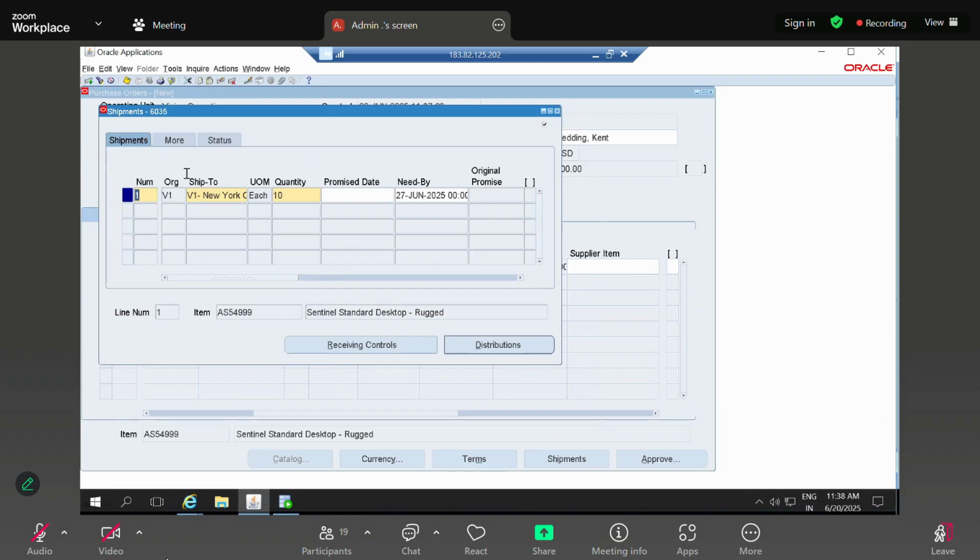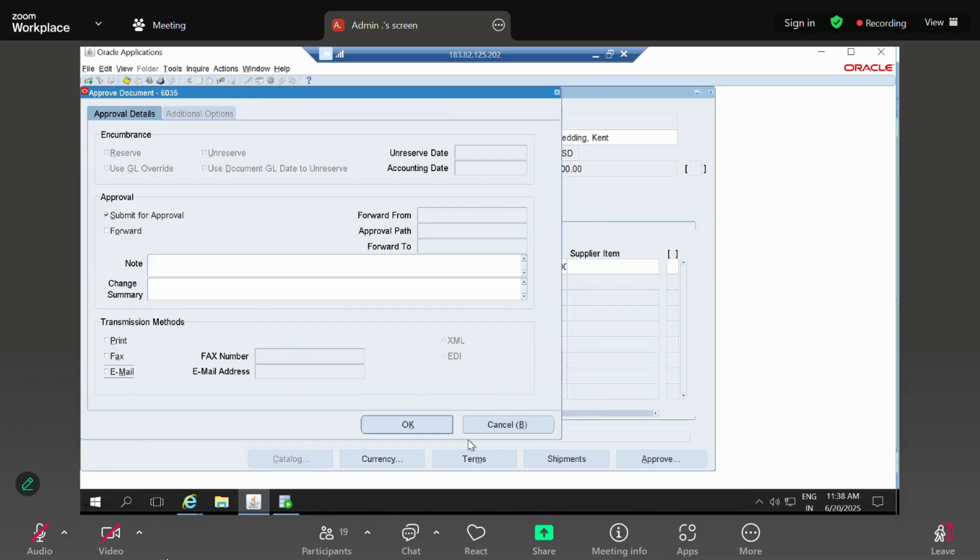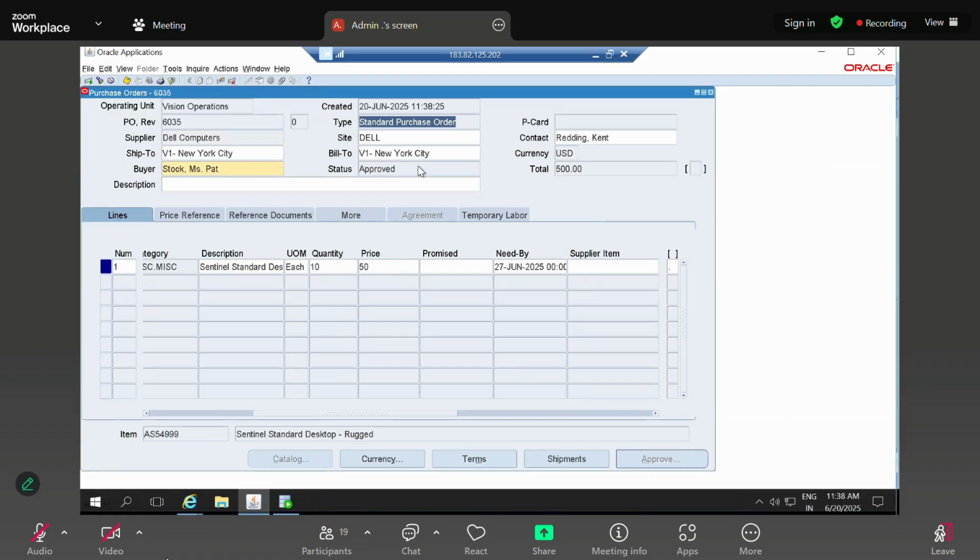Then copy the PO number 6035. Now my status is incomplete. Go next, go to approve, uncheck the email checkbox. Okay, now the PO will be approved. So now it's approved. Now I need to check the underlying tables. If you don't know, as I said, go to help record history and click on the required field. Go to help diagnostics to get the table name as well as the column mapping.